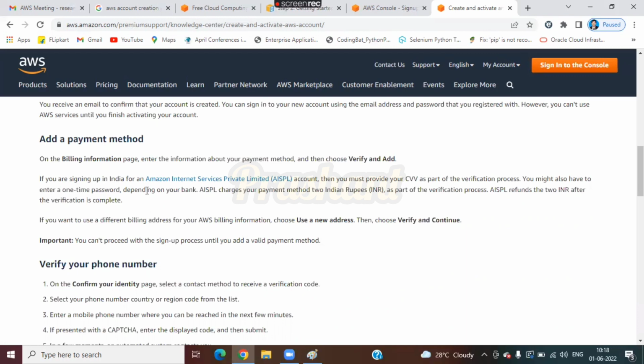For what purpose are they doing this process? They are just verifying your account. So this is the process. Now the question is why they are asking for payment details. Because this is not a prepaid account, this is a postpaid account. As I mentioned, suppose in the first month there is an $8 bill.